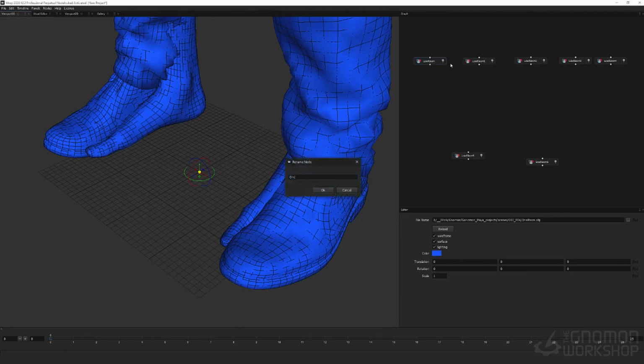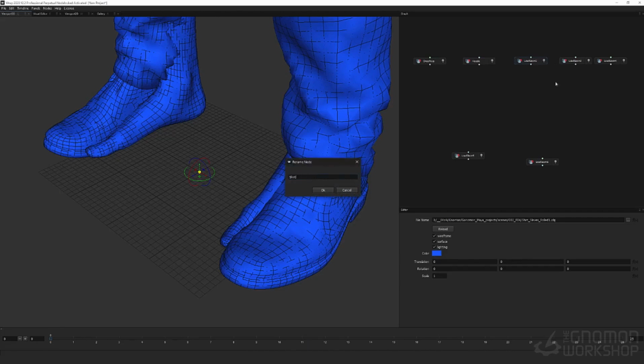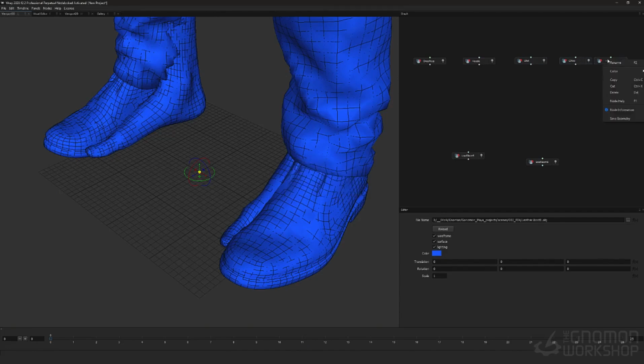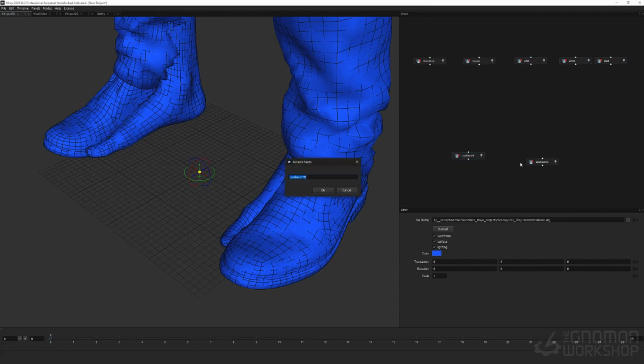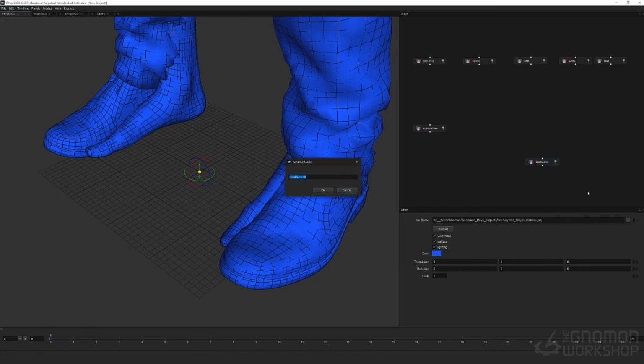Name this hoodie. Chino. 3D scan store base. And rename this one Dustin Base.